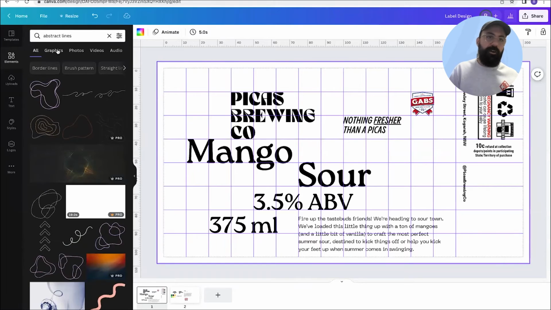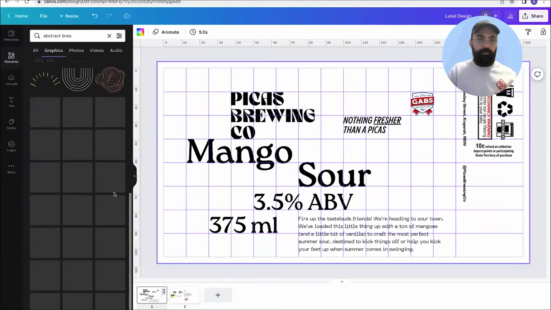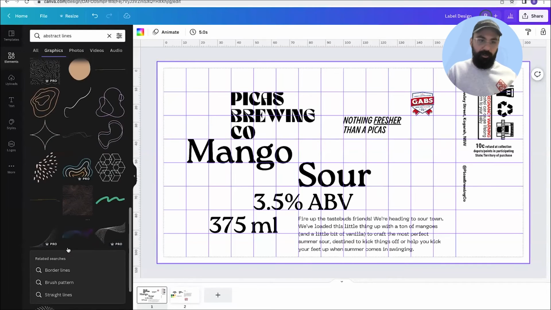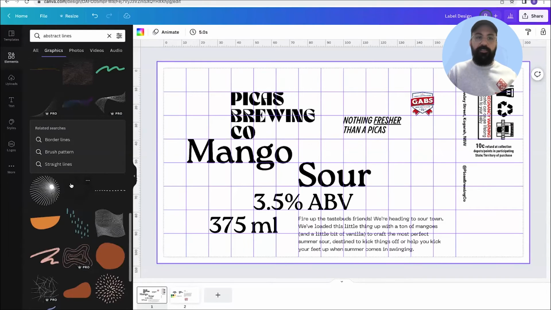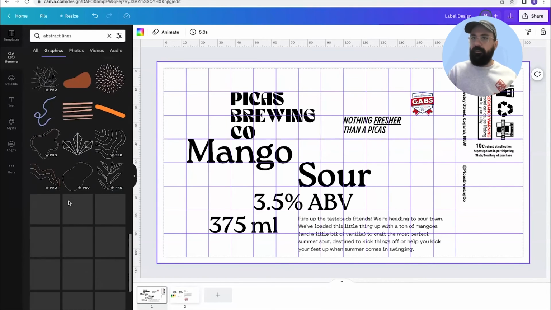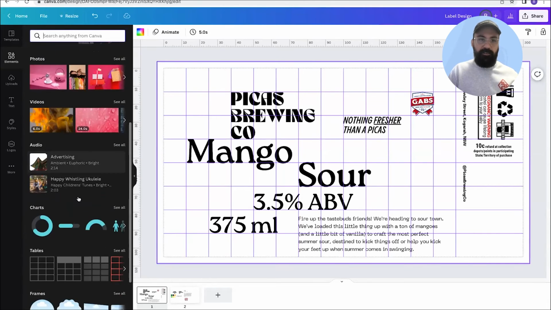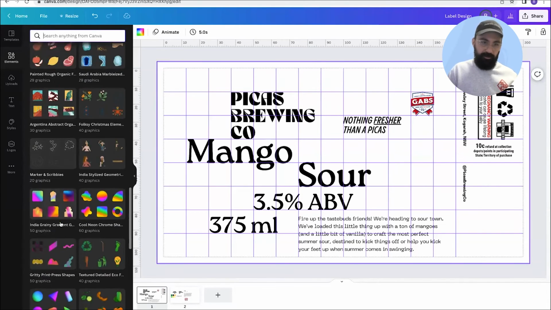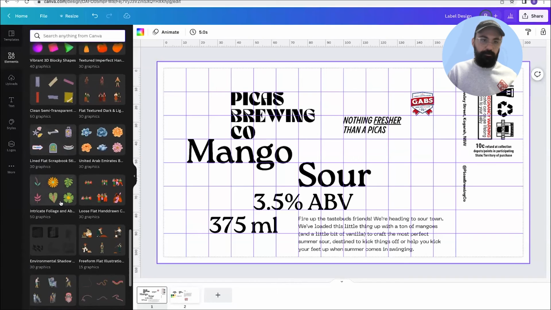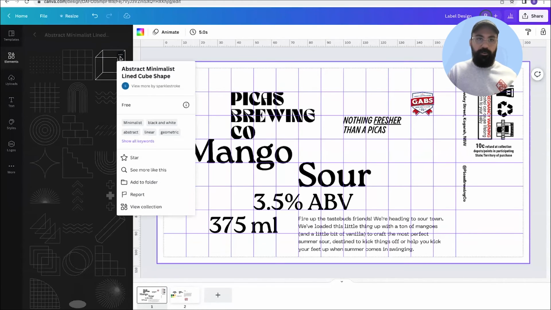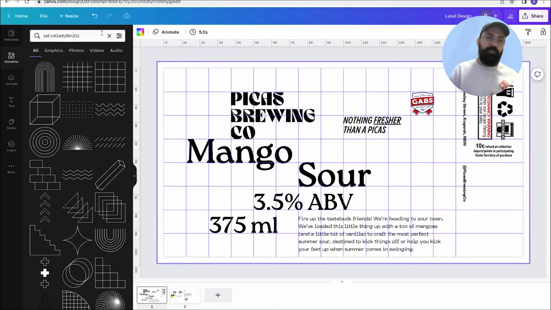And I can refine this down to our graphics. There'll be squiggly kind of things, little paint strokes. We'll show some related searches that people have used to try and find similar items. But I'm going to just jump back down into this because I know where that is. So this is my package that I found. And if I hit the little three dots, I can scroll down to view the collection. And that's where it shows me the set number.